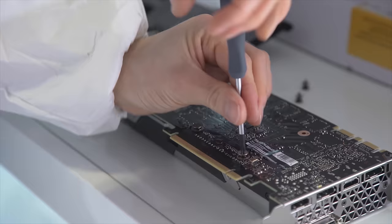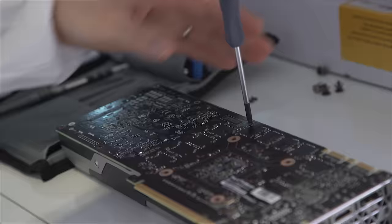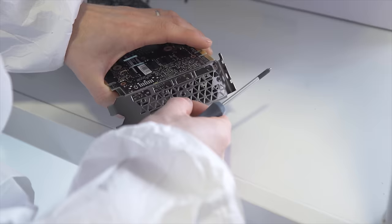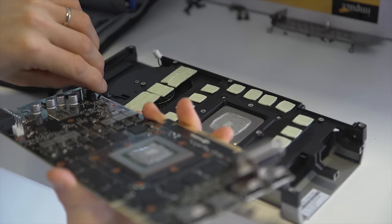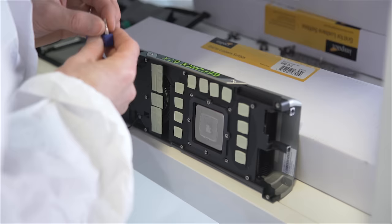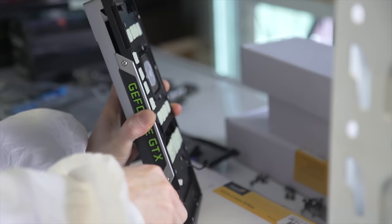Begin by removing the reference cooler from the PCB. All the screws on the back and the screws along with the hex-shaped DVI retention sockets need to come out. Pull the graphics card itself away from the cooler. We were lucky and all our thermal pads stayed in one place, making reassembly easy later, but if they don't, make sure you put them back somewhere safe. Then remove the two power connectors for the fan and the illuminated GeForce logo, and put the video card somewhere safe.